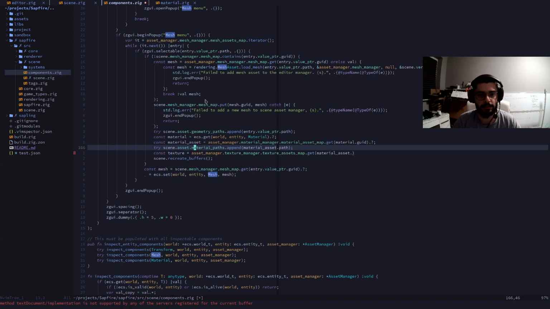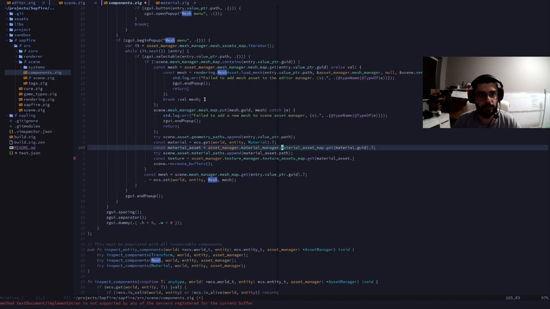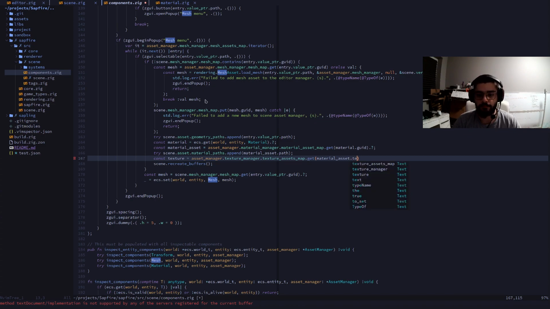No, that's not what I'm clicking. Here, material asset map. This will have a texture GUID.